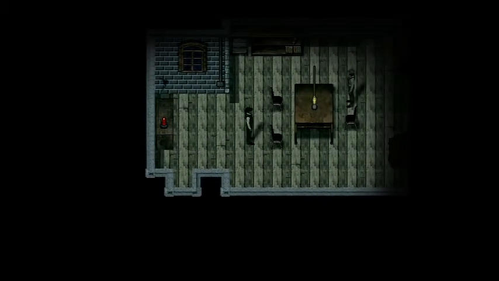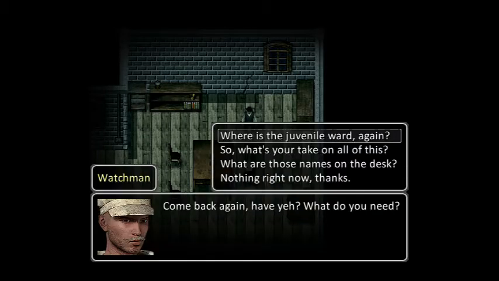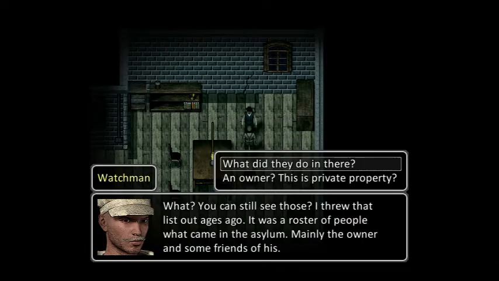Okay. There we go. Well, he hasn't moved, which could be good or could be bad. Considering I don't really have, what are those names on the desk? What? You can still say those? I threw that list out ages ago. It was a roster of people what came in the asylum, mainly the owner and some friends of his.